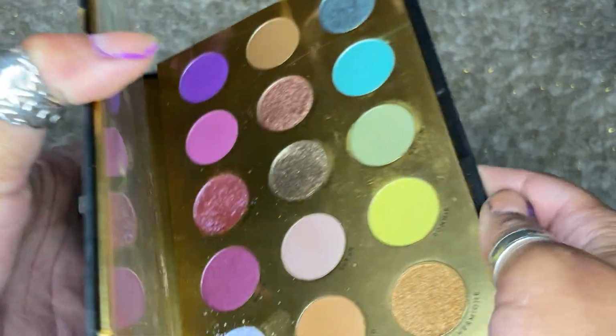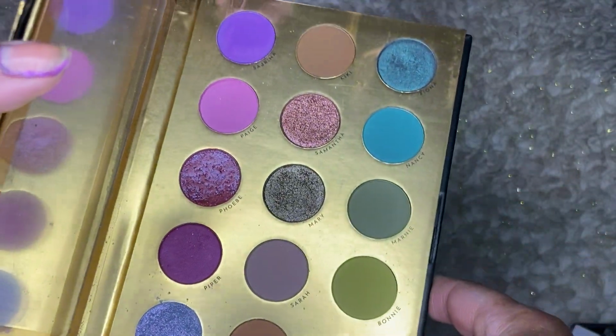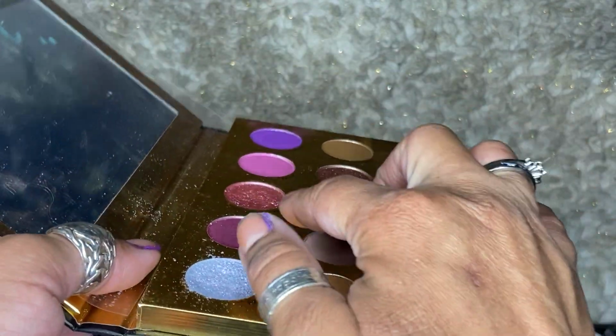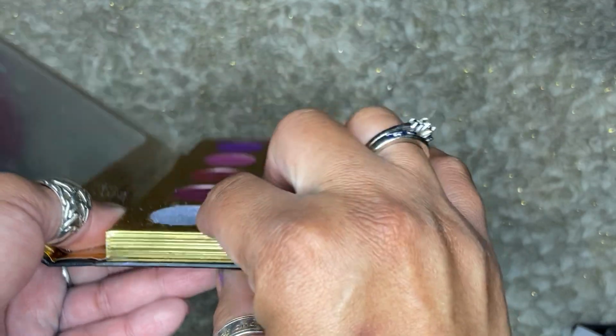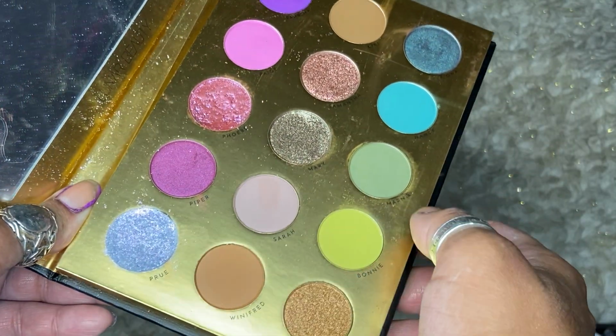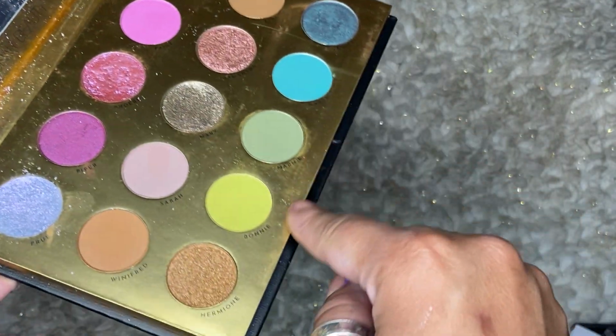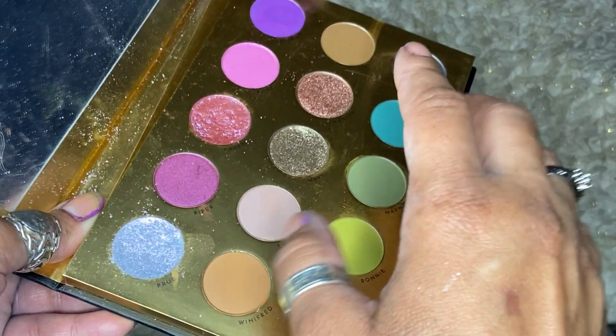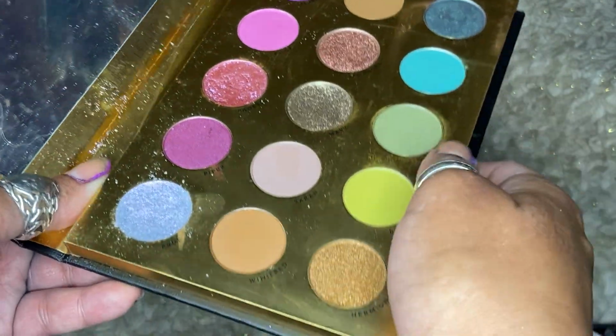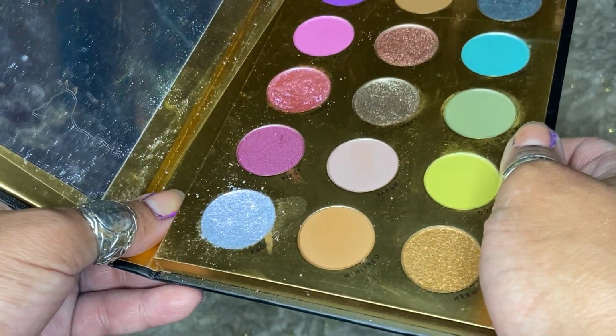Then this palette was a really shocker. I actually pulled it into a rotation and I didn't use it that much. So I pulled it back into the rotation this time, and man, do you see? I already have a dent in this one. It is outstanding. I have a dent in this one too. I've used this probably every day in some way, shape, or form. I have not used the greens that much. I have used the neutrals a ton, which is kind of crazy for me, and I've used these purple and pinks. This is an outstanding palette. Do you see how dirty it is? This is an outstanding palette.